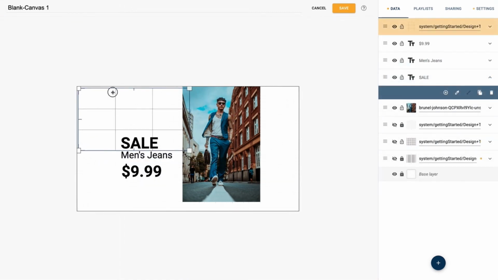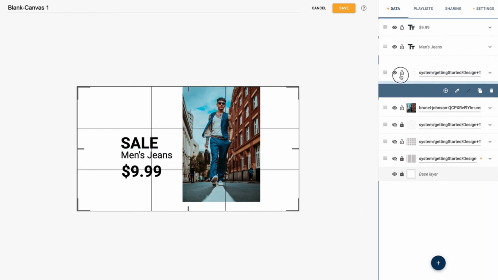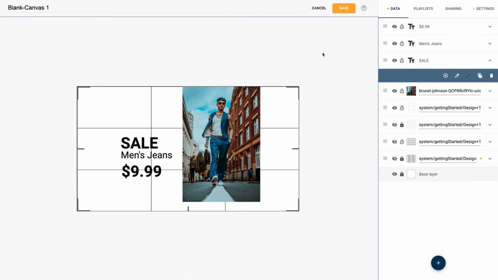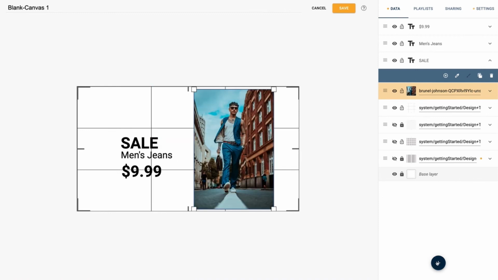Alright, last but not least, I'll go over the rule of thirds grid. So the rule of thirds is a popular technique used by painters, designers, and photographers. It's an easy way to create visual appealing images that are pleasing to the human eye. I often use it in digital signage because it's an easy way to separate content. So the image could take up 2/3 and the text could be 1/3, or the text could be 2/3 and the image could be 1/3.